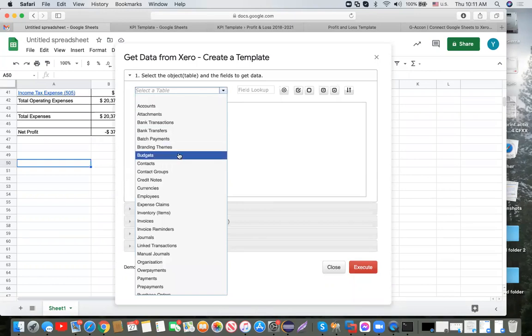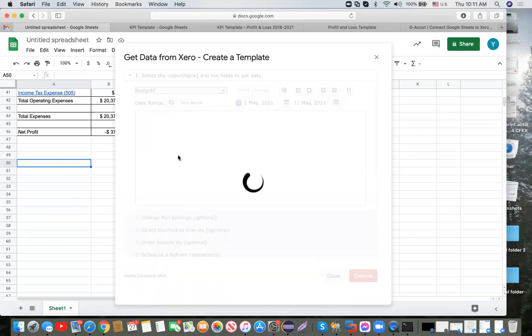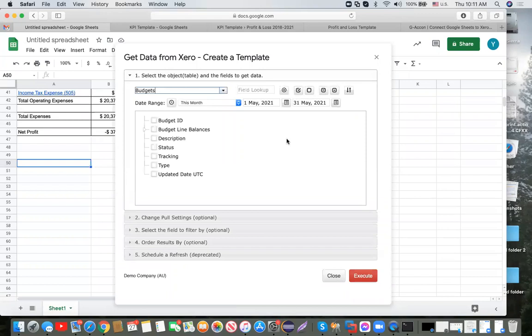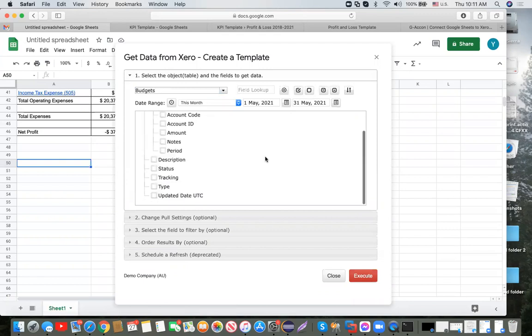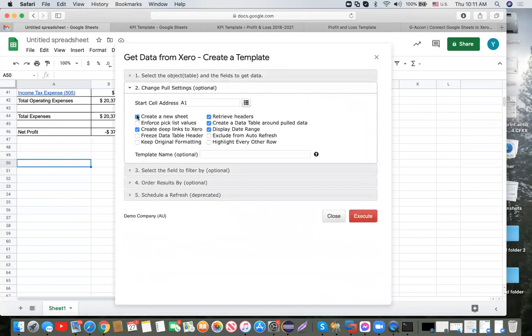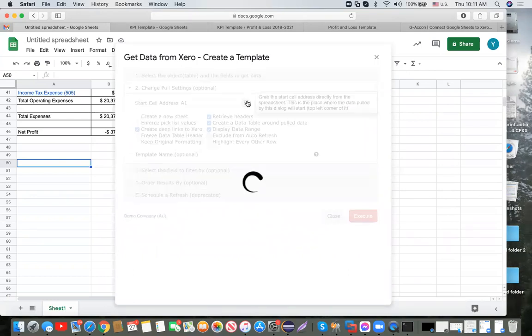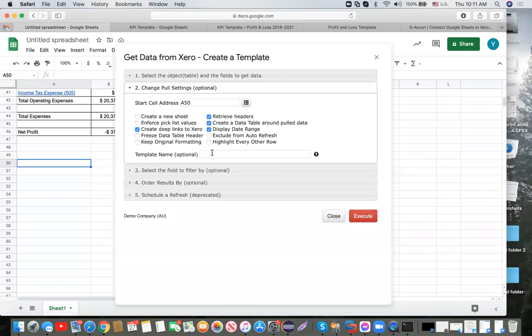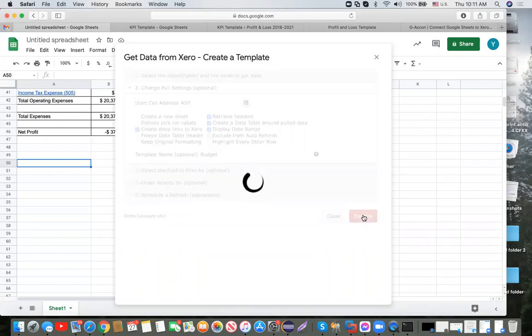I come back to the budget. If you feel the budget reports are not what you're looking for, and you want more specific data, which is available to you through object and certain attributes, you can select all attributes. I will place this template a little bit below because I'm not going to have any extra data for my previous template. And I can put name, budget, and that will allow you to pull raw data and then generate your own formula, calculation, dashboard, whatever you need to generate after that.